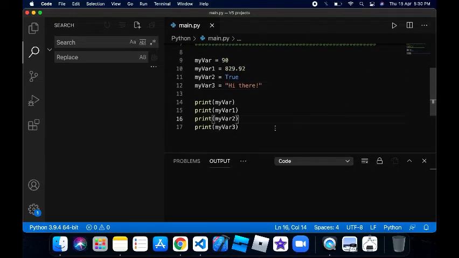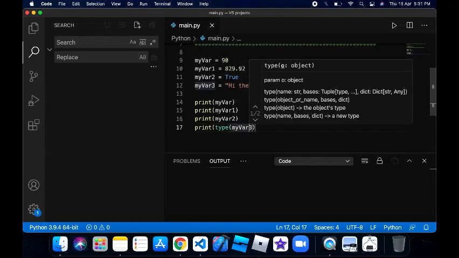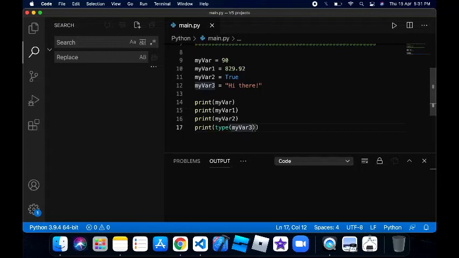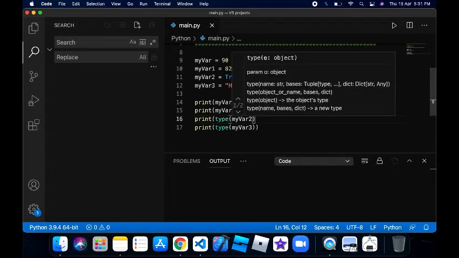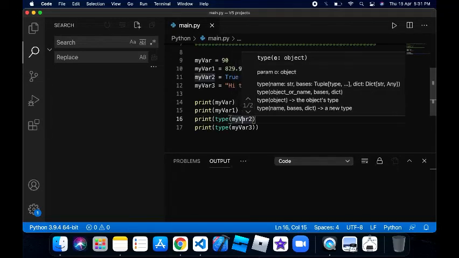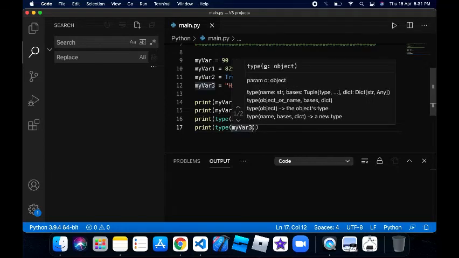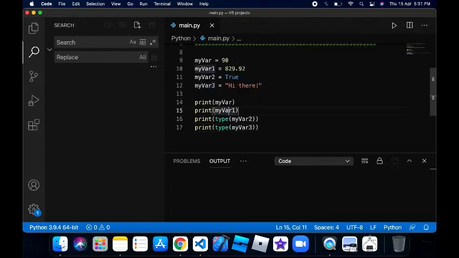Okay. Now there's another function we can use, which is the type function. Type means what type or what data type this variable contains. We're going to use the type function on all of these.